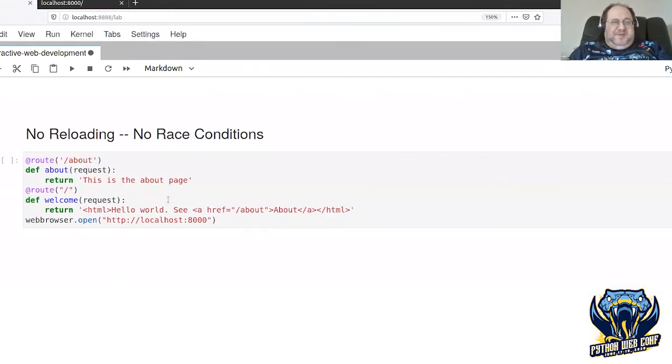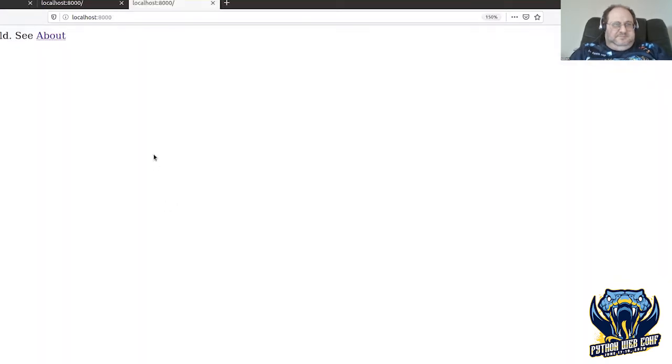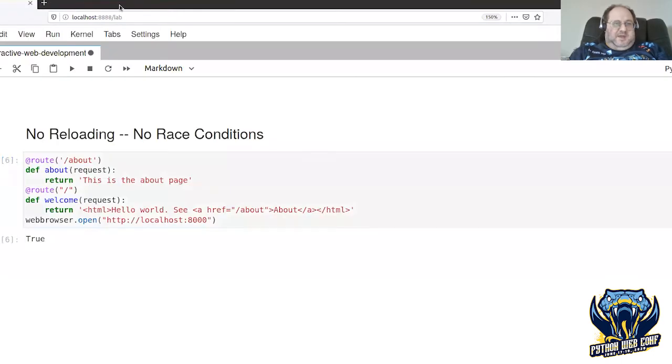So let's move on. One page is not very interesting. Let's add another page. But of course, we don't want to actually type URLs, right? So that means we have to change the slash page to have a link. And we change the slash page. And now we have a link to the about, and we got the about page. Wonderful, right? So we did a little bit more work. We just added the about page and we changed welcome a little bit. And we got what we wanted. Awesome.